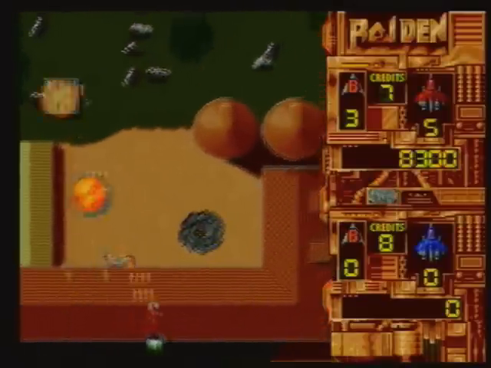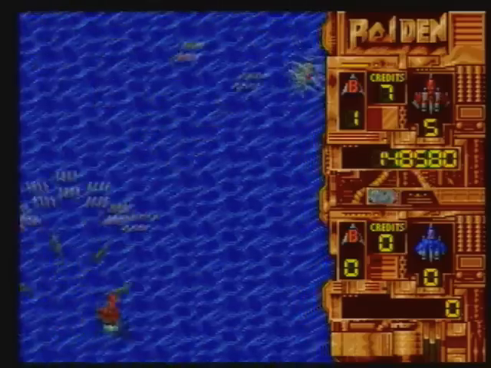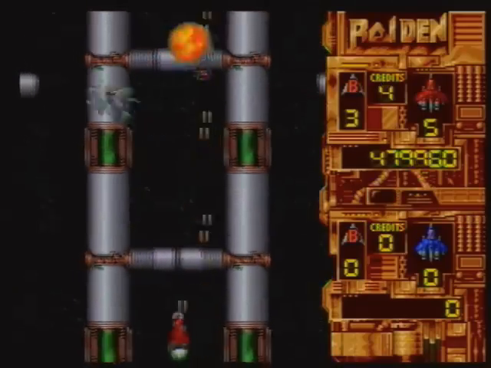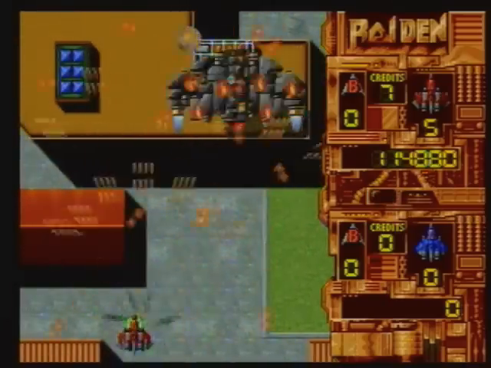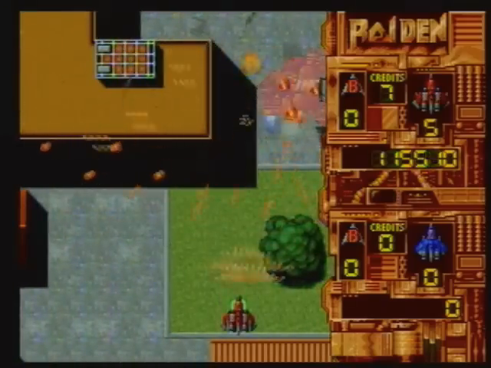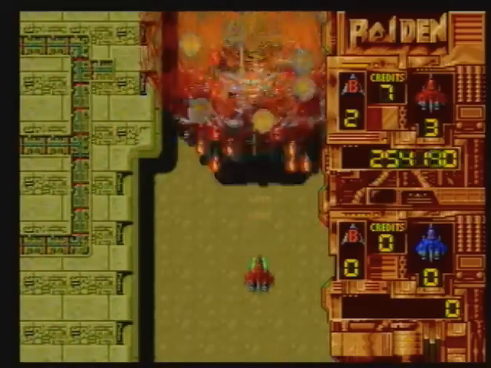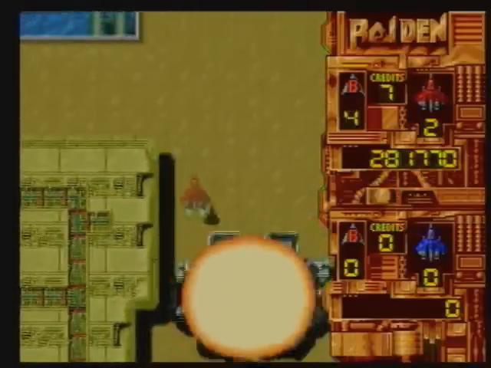Raiden features 8 tough levels that'll have you battling your way through deserted cityscapes, across oceans, and eventually into space for the final battle. At the end of each level, you'll have to take on a boss that will undoubtedly hurl an insane amount of bullets at you. The key here is to learn the patterns of each one, since a single hit in Raiden is enough to explode your super ship and take all of your precious weapons away with it.